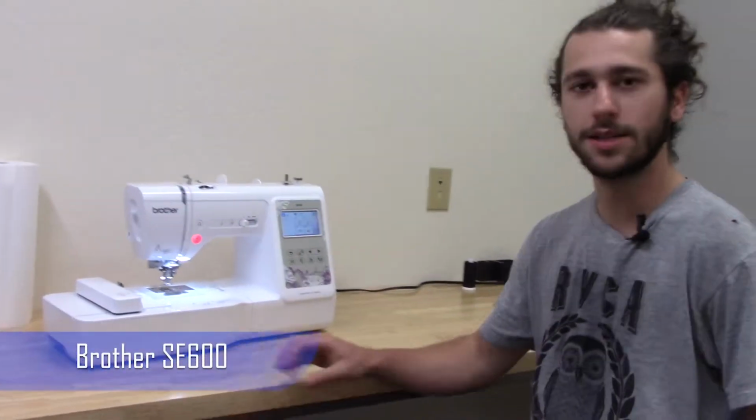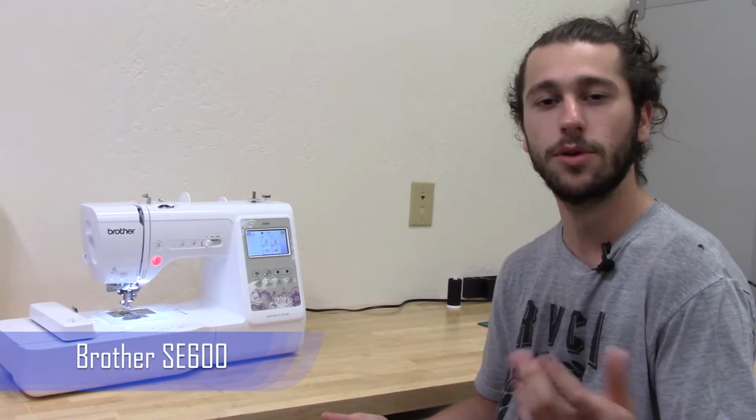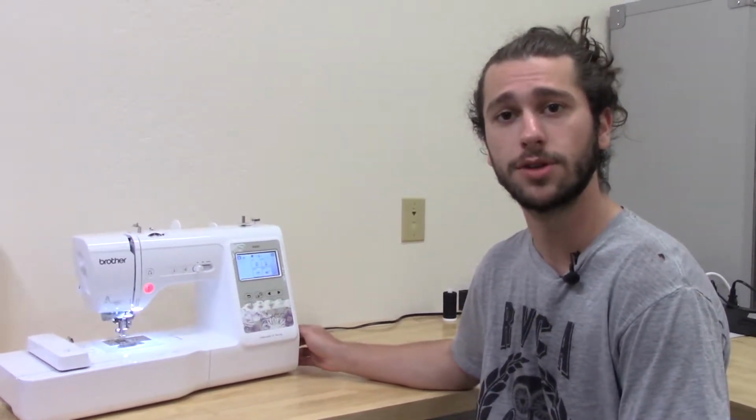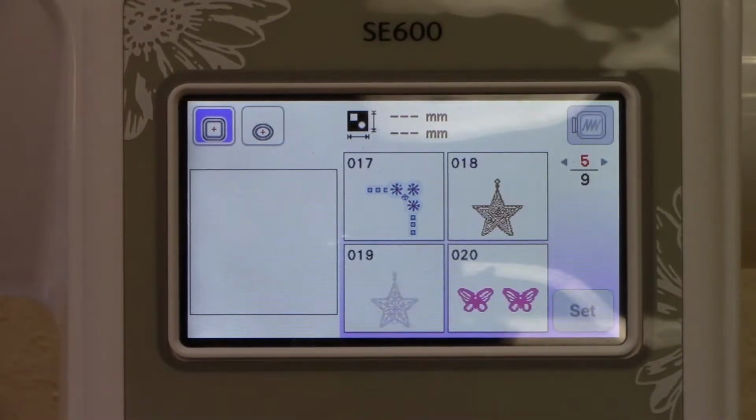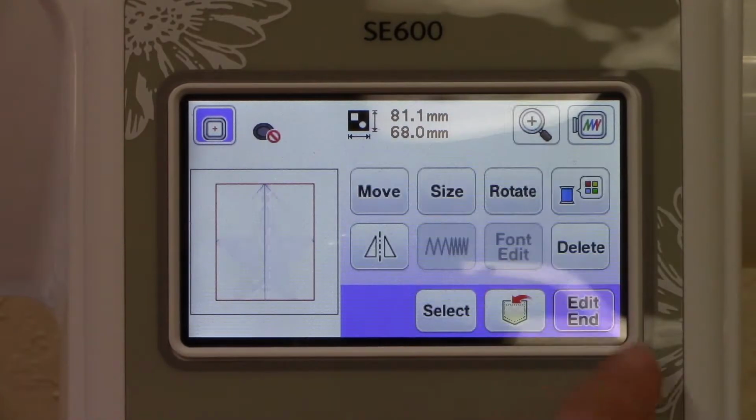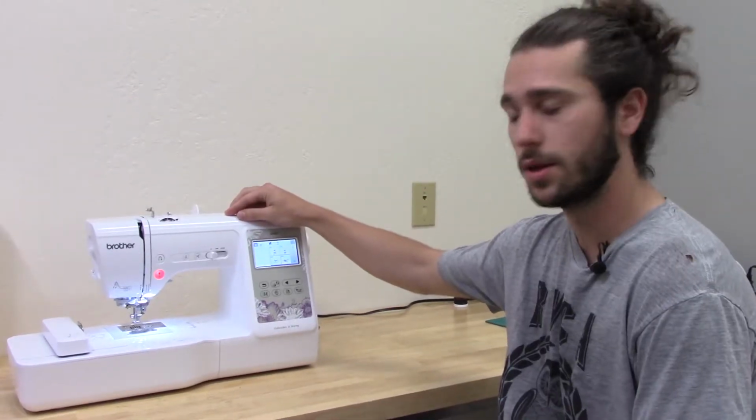This is the Brother SC600. It is a double embroidery and sewing machine. Right now we have it set up as an embroidery machine for walk-in, but if the other sewing machine is used, then we can switch it back to a sewing machine. And it's pretty sweet. It is fully computerized and automatic. You don't need to run a pedal with it.